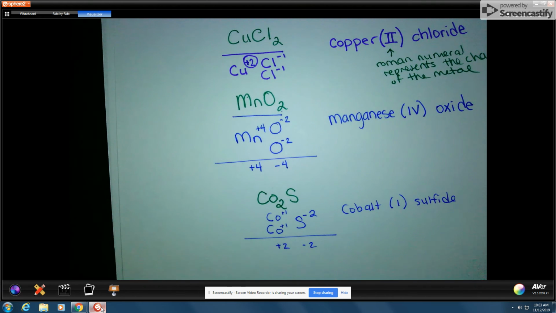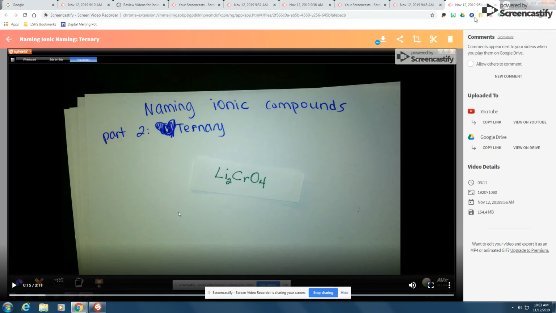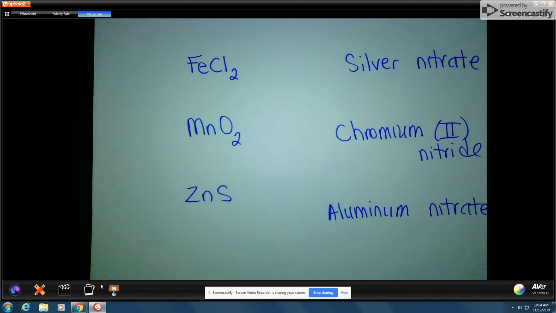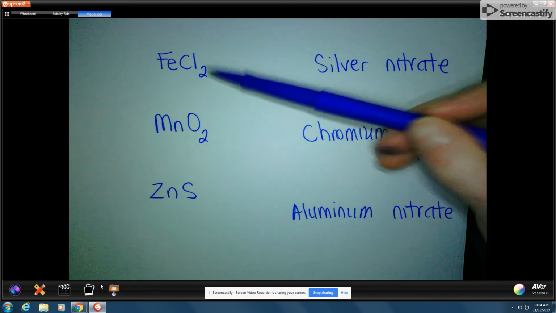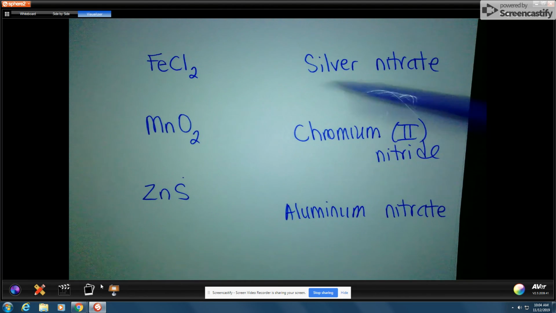All right, again, I'm going to pause it to write down some practice problems that you're then going to practice. All right, I want you to write the name for these 3, and I want you to practice some formula writing with these. So just remember that this Roman numeral 2 means chromium has a +2 charge because it's a transition metal. So work out these and then get checked off by your teacher, and then you'll actually move on to the Ozobot practice that we have prepared for you.